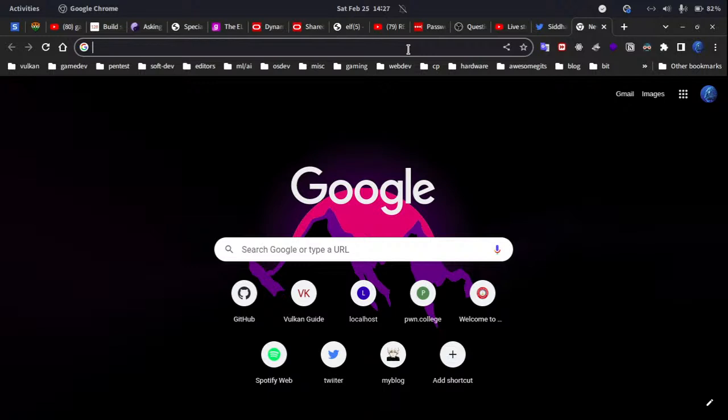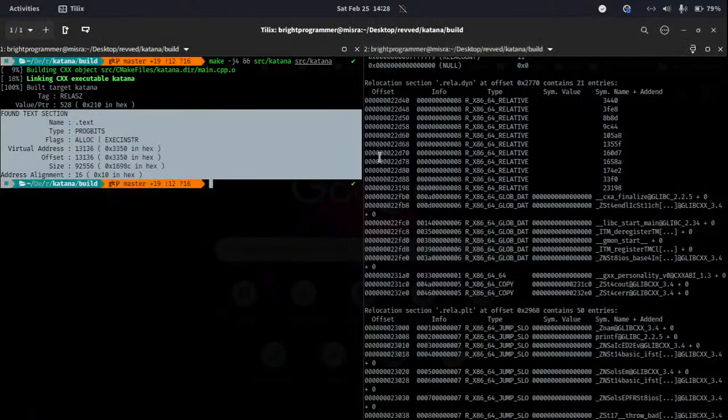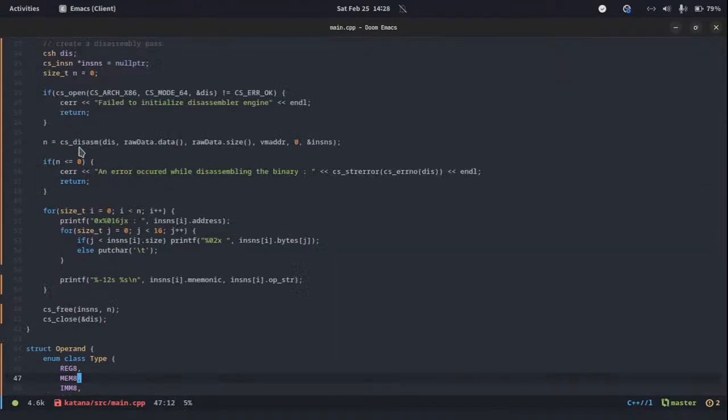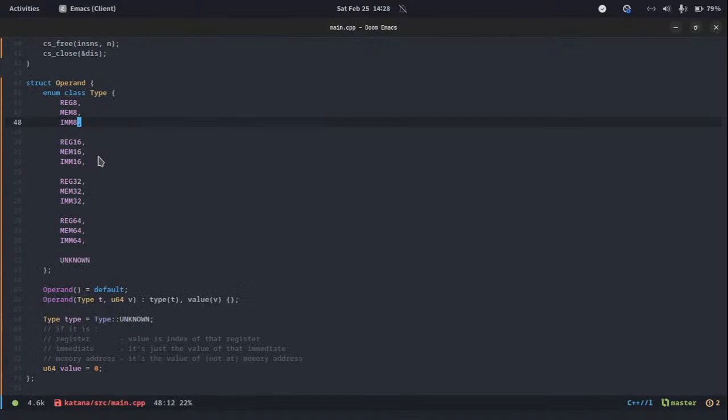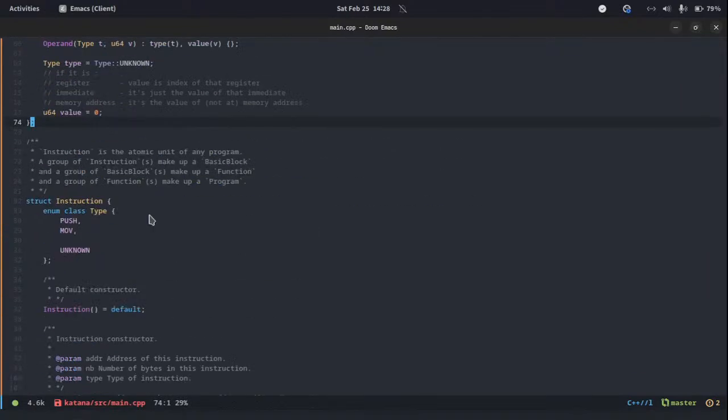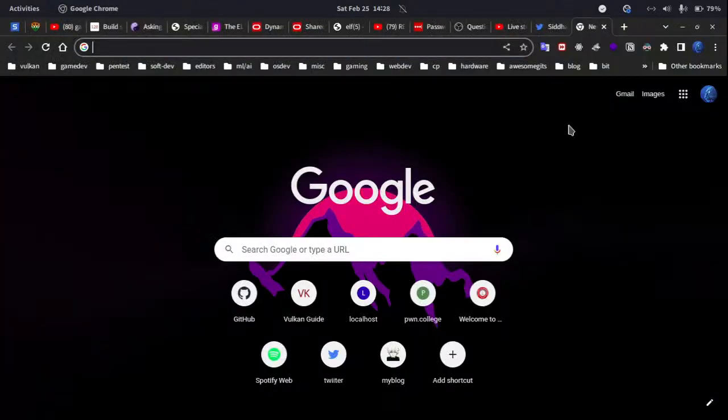First of all, learning. I'll learn about the architecture a lot, because I'll be reading the spec and eventually implementing each and every instruction one by one. And second, the code will be uniform. Since I have written the code, I am not adding any dependencies, and whatever I write, I'll know everything about it. And also, some moral reasons: I already told you, I don't like many dependencies in my project. I was okay with using Capstone, but it might not look good when used in Katana. And plus, I also like programming.